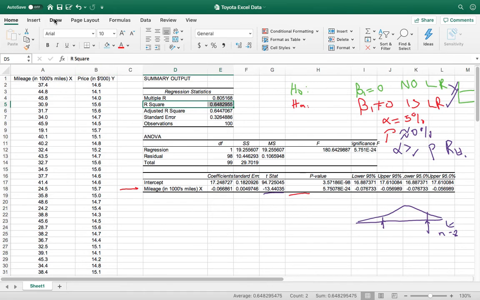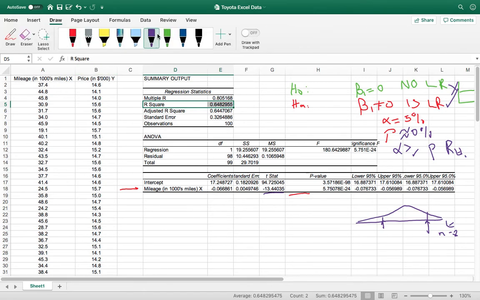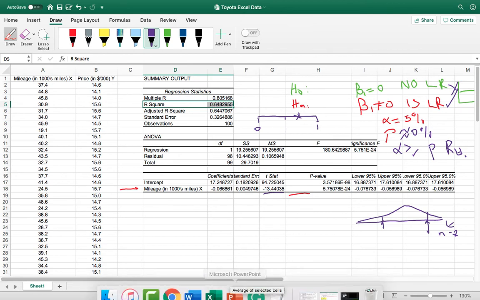So if you remember that r squared lives on a number line between 0 and 100, or 0 and 1, depending if you want to talk about the proportion, 0 to 1, or 0 to 100 as the percentage. So if we go about 0.64, if that's 50%, 64% is over here. So it's not bad at all. It's giving us indication again that there is a good linear relationship between the two variables. And we also saw that from the graph as well, and by running this test as well.